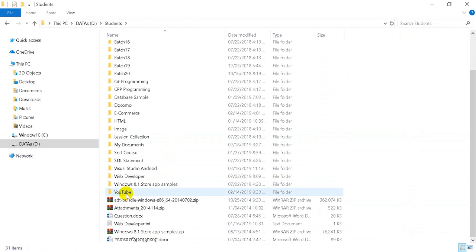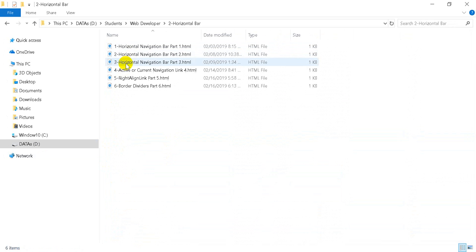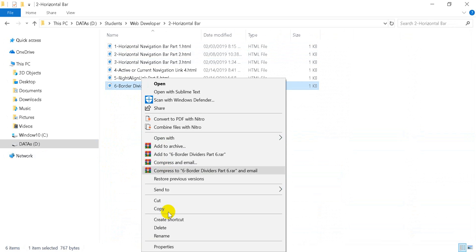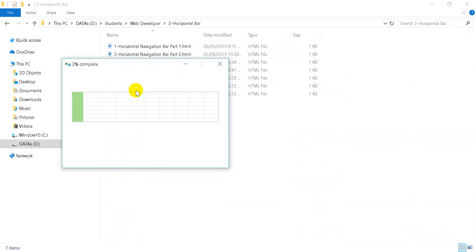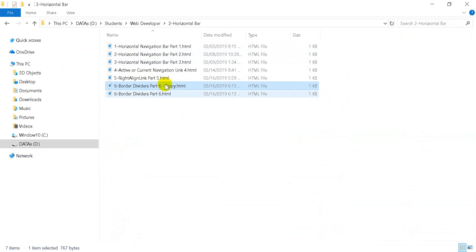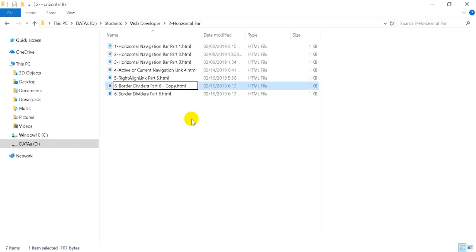We continue from the part set. You can copy and paste page 7, where we want to fix the navigation bar, part 7.